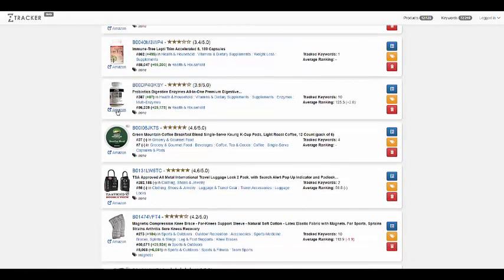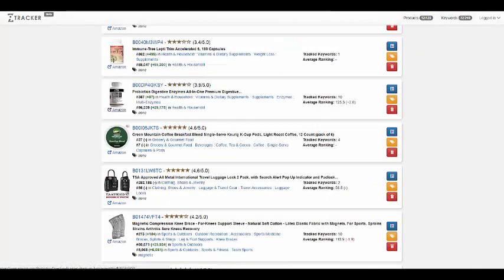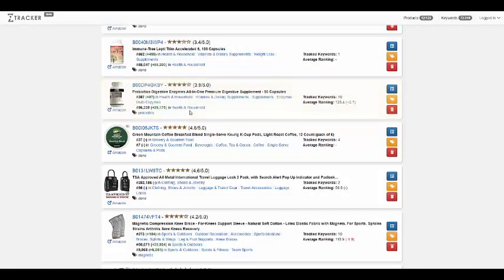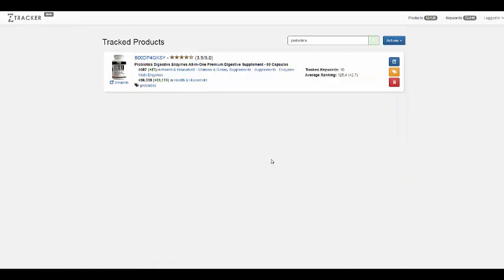This is a client of ours. Anytime you can click this button, it will take you to the product on Amazon. That's right below the product. You can see I have no tag here on probiotic. I'm going to go ahead and tag that right now just so I can organize. Let's just pretend that I have a whole bunch more probiotic supplements, which I don't, coming into this. Probiotics. Boom. That'll take me to probiotics. Now I have everything organized.